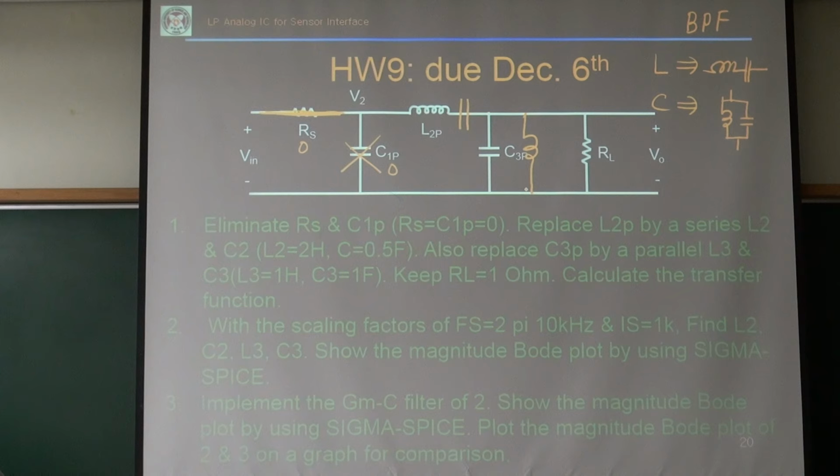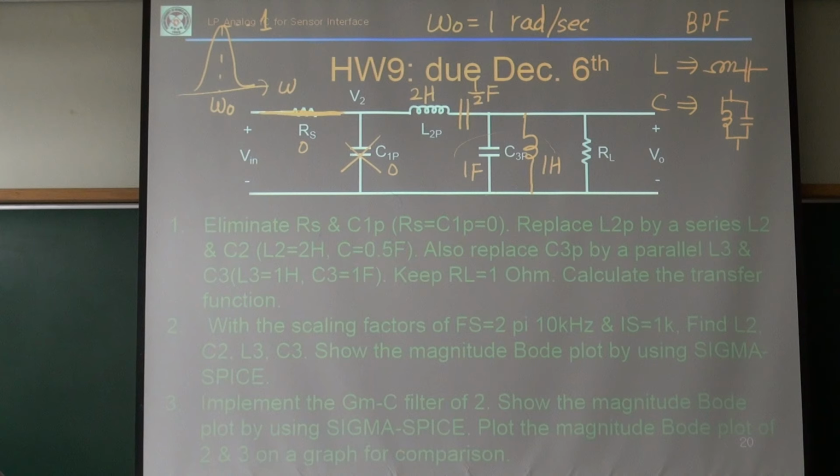So, see, my bandwidth, the magnitude response looks like that, right? So this is my center frequency, omega zero. I want to maintain this omega zero at 1 rad per second. Then see, if this is 2 henry, this should be 0.5 farad, right? If this is 1 farad, then this should be 1 henry, okay? Then you know this series resonance occurs at the omega zero, so this is a short circuit at the omega zero. The gain is one. This parallel connection, that impedance is infinite at the omega zero.